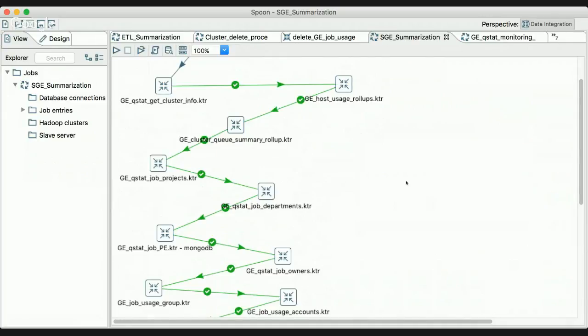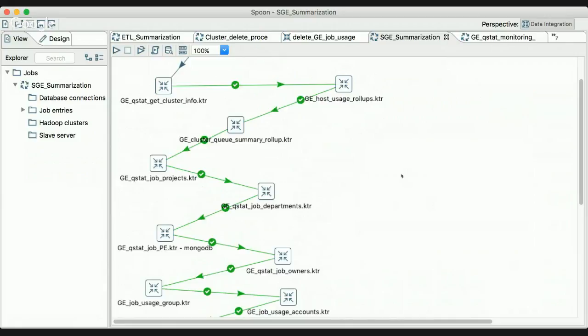So that's three of the stories, and then the biggest story, which I spent most of my time on, was the cluster queue summary roll-up. Similar to the way we do host data, every 20 seconds I'm writing to two collections. One collection is the live data for monitoring. The other one is basically a log of history, and it's time-stamped. So I create a poll time, and it's logged every 20 seconds. Then the summary process comes along.